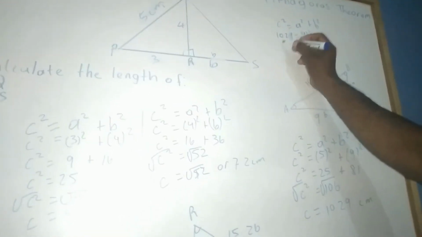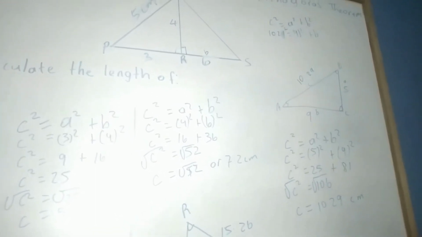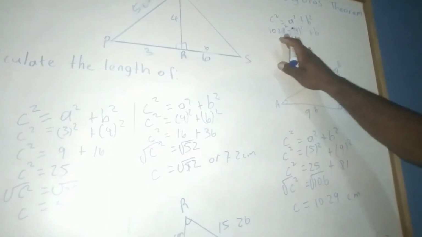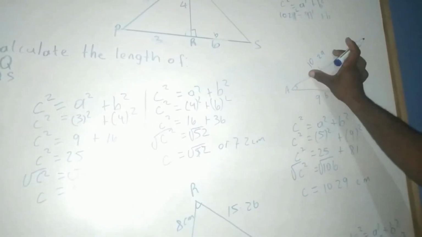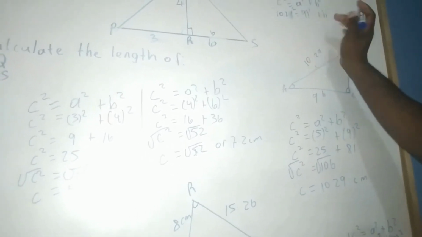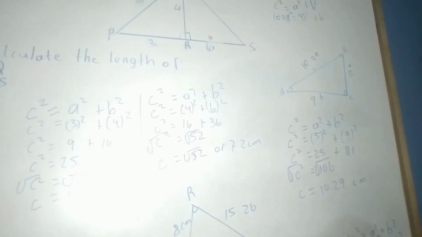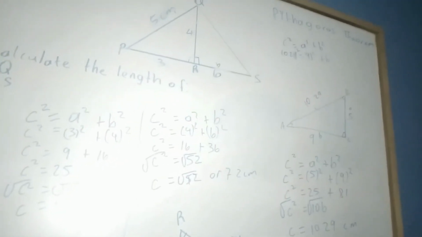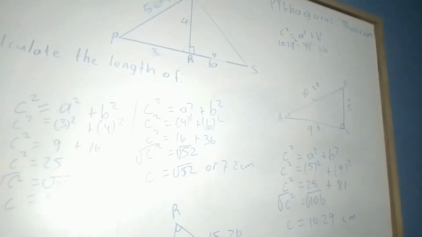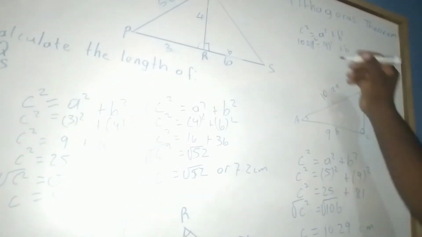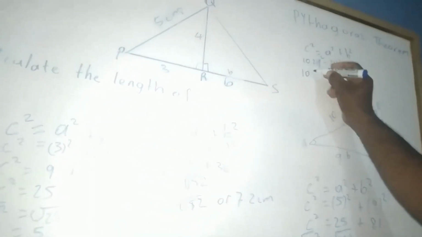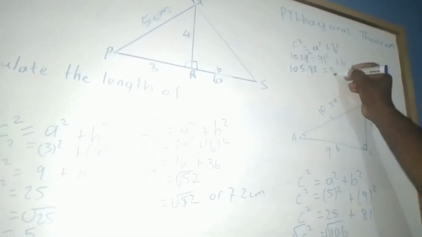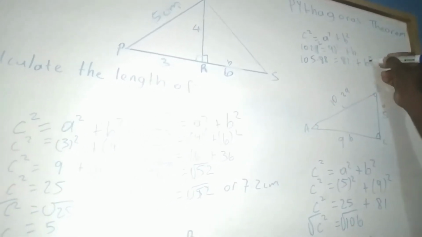So we have the 10 point, and this should also be squared, and that is why we got the error. So ensure that in setting it out, any number that we have here, the square should also be on it. So 10.29, well, we already know that 10 squared is 100, but let's see 10.29 squared. Alright, and that is 105.88. We know 9 squared is 81 plus b squared, which we don't know.